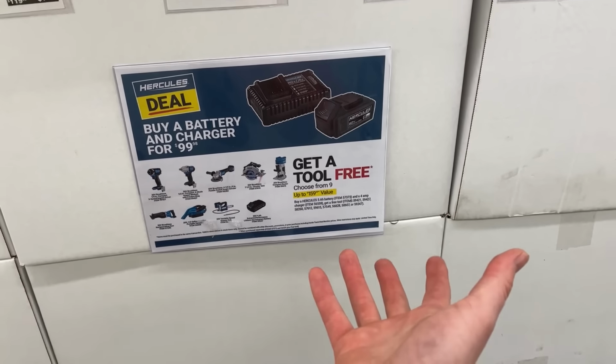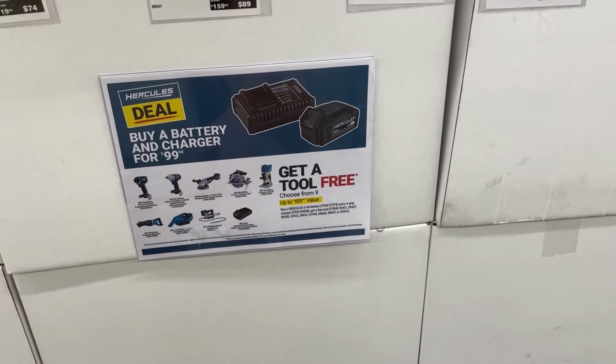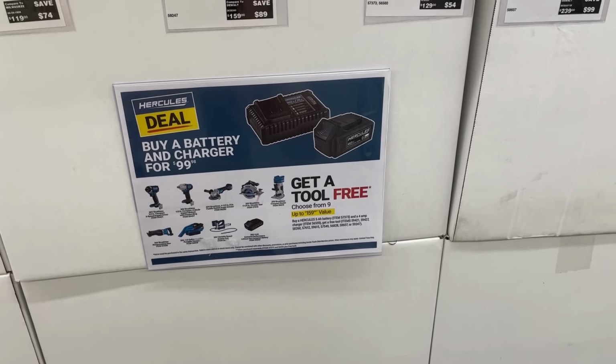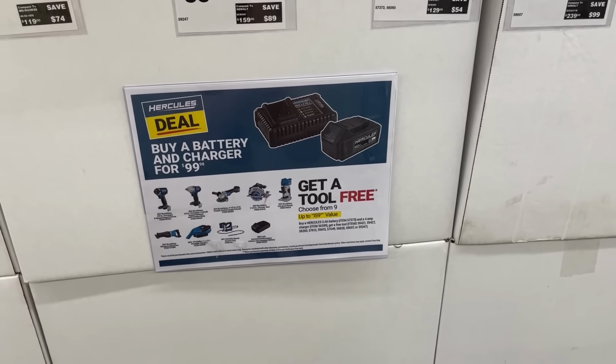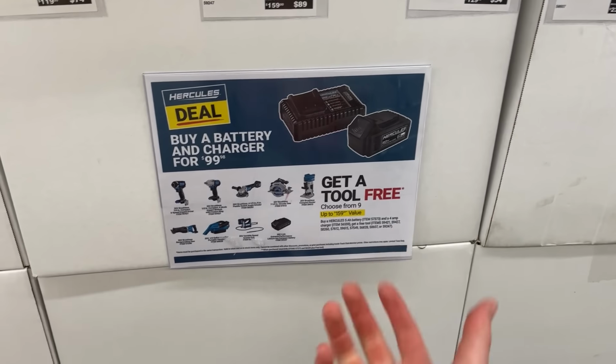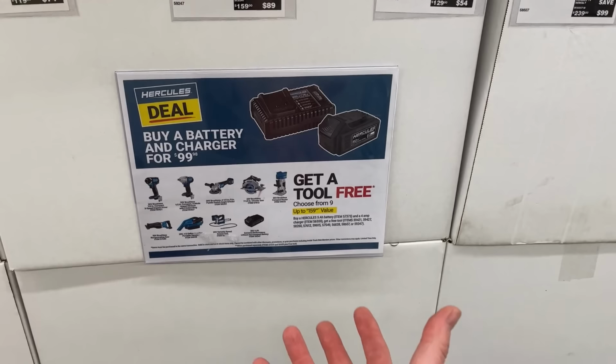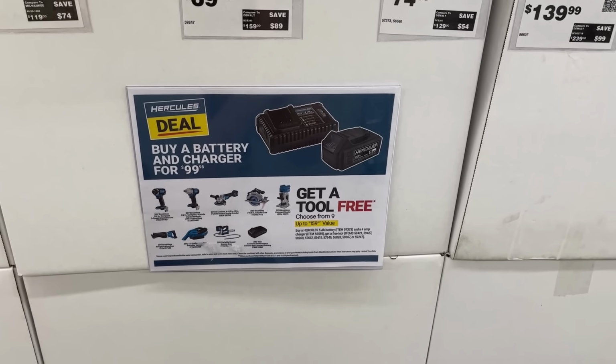I don't really need anything, but I will say it's an awesome deal there. A lot of the tools are very common right now, and so I think until they get into a much larger platform, we're not going to see a ton of people going into it. What I mean by larger platform is having 200-plus tools in it, but I think they might get to that point eventually.